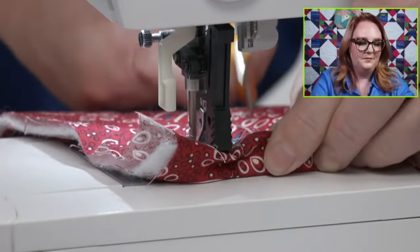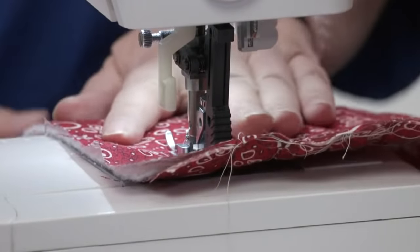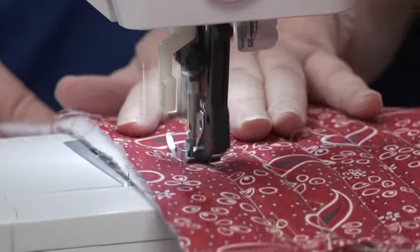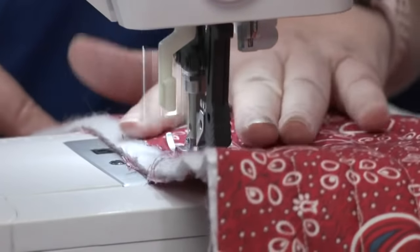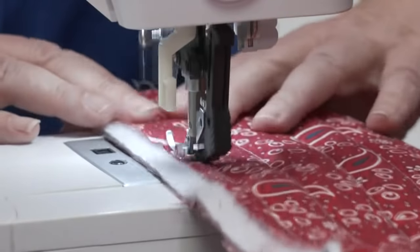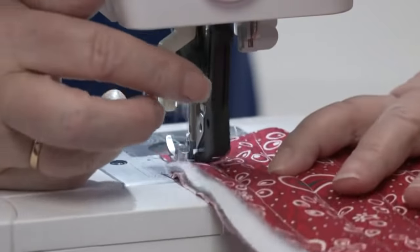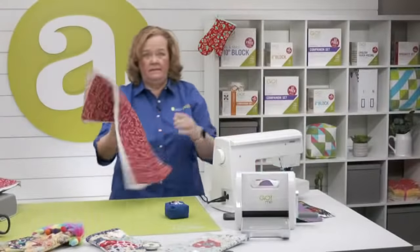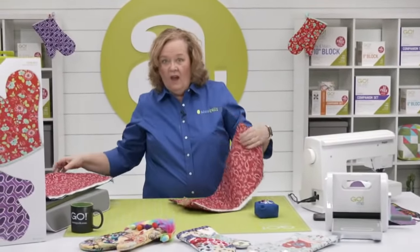I know. And the great thing is, what I did, quilters, when I was making my oven mitts, I just did it all. Somebody, I saw on social media the other day, made 50 oven mitts. What? I would just tell you to sit and pre-quilt your fabric, and then sew your oven mitts together. That's awesome. Look at that. Perfect. Ta-da.